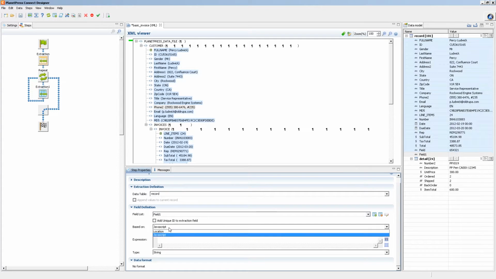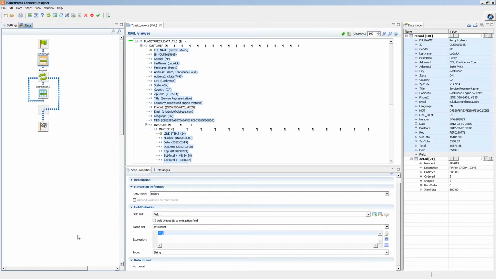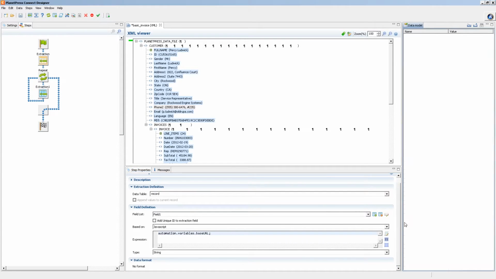I'm going to add another one here, which is JavaScript automation.variables.baseURL, and that'll be the base URL.